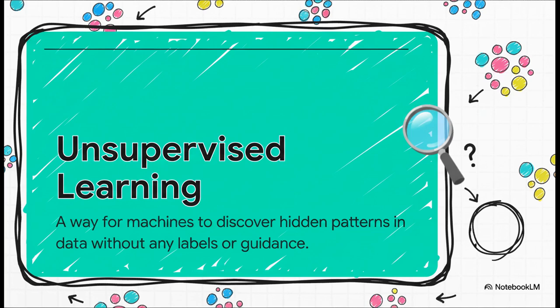And honestly, the best way to think about it is to imagine someone just handed you a massive, jumbled box of Legos. What's the first thing you do? You'd probably start sorting them, right? All the reds over here, the blues over there, maybe squares in this pile, long skinny pieces in that one. You're finding the natural groups all on your own, without any instructions. That is exactly what a machine is doing with data in unsupervised learning.